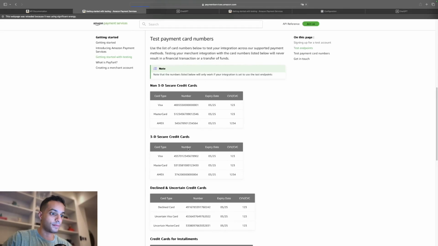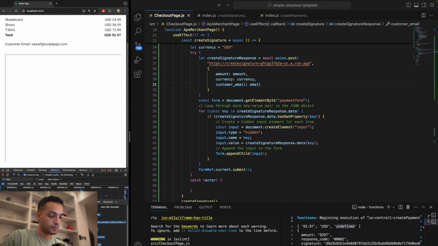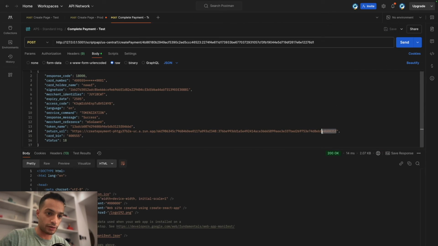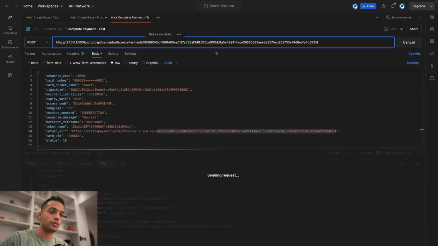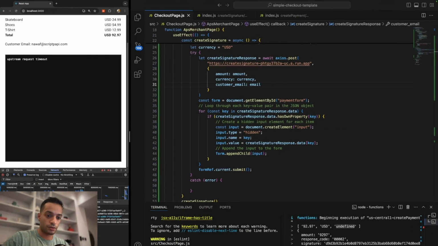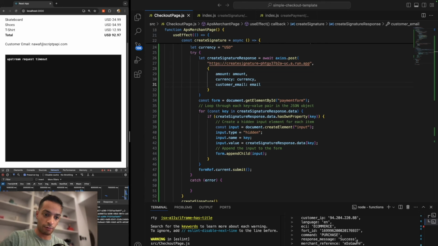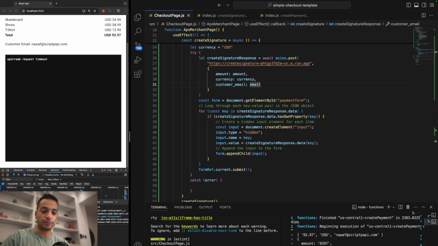I'm trying again. Oops, sorry, my bad. I need to copy this and make sure it matches the one over here. Okay, send. There you go. Now the email is showing, and the payment is now successful. This thing is working, finally. Alright, now we can deploy to production and test in production on the actual application itself over here.